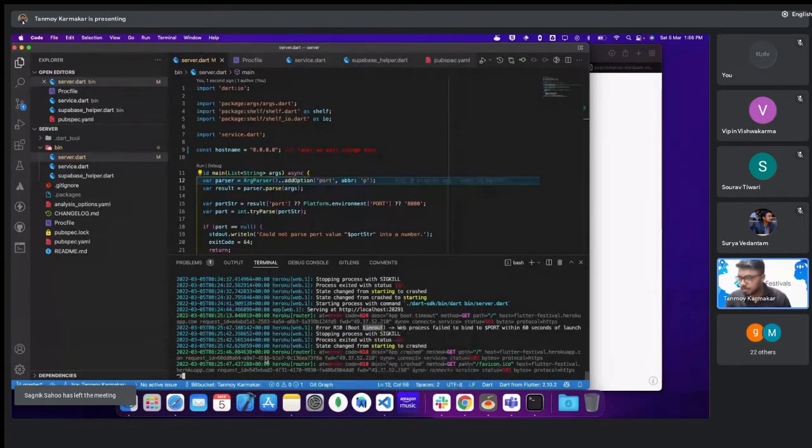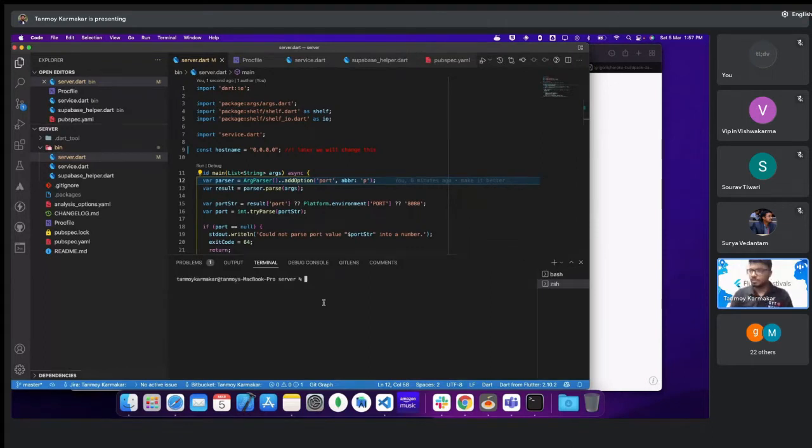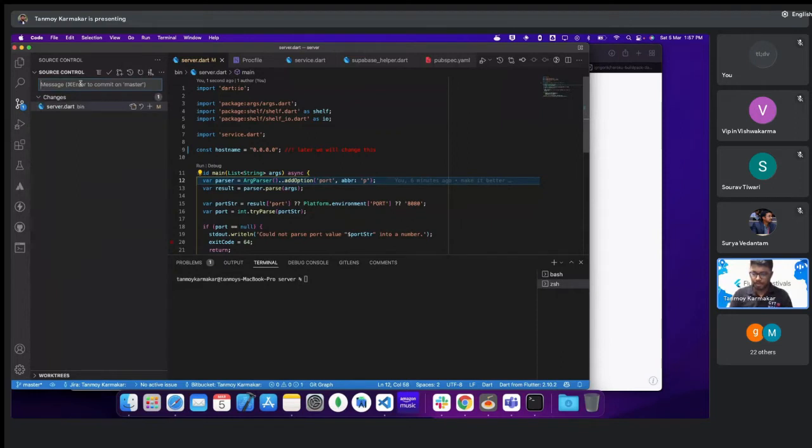So I will start a new terminal here. Let me just see. Okay, here I will run the same lines. What I will do is push it from here.